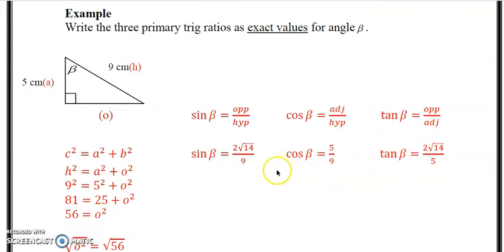And then this example, this will be the last one in this video. It says write the three primary trig ratios as exact values. So exact values are going to be your no decimals. So right now we know that we have 5 and 9. We're looking for beta, so we need the opposite. So what I did was I used Pythagorean theorem in order to calculate that. So it's going to be 9 squared equals 5 squared plus O. I just put O for the opposite. The partners, adjacent, opposite. So the adjacent side for beta was 5. The opposite was what we're looking for.